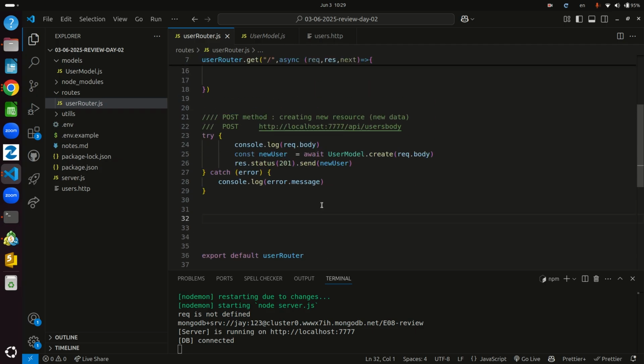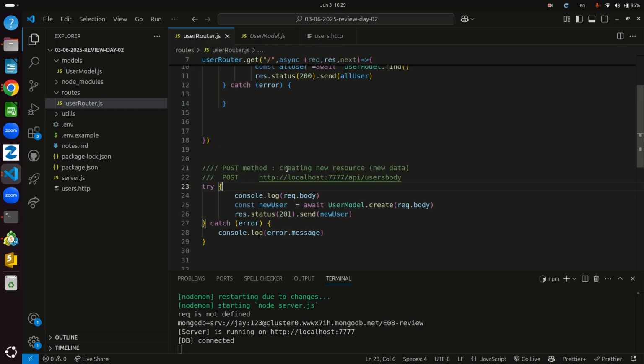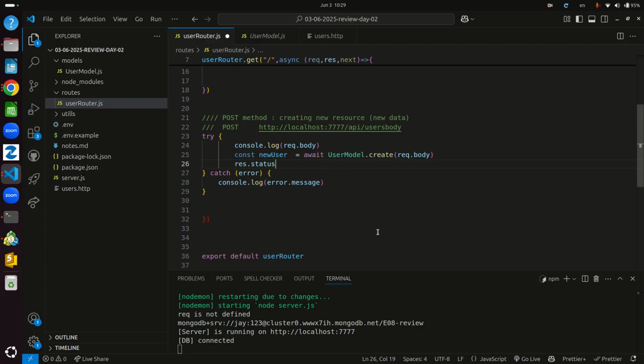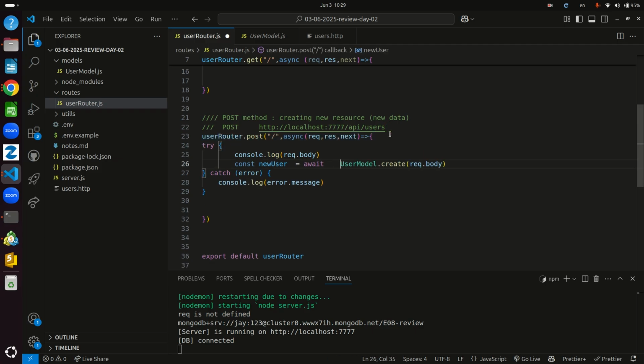Where is my function? I don't have the function, and what happened to this? You know what I mean? Let me control Z. What did I do? I deleted that. I don't know what happened. Okay, it's back now.